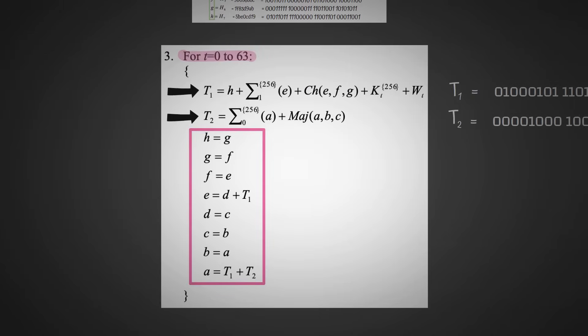Everything highlighted in that pink box over there is extremely simple to follow, because all we're doing there is switching around some stuff and doing some simple addition. That was it for t equals 0. We do the same for t equals 1, all the way up to t equals 63.